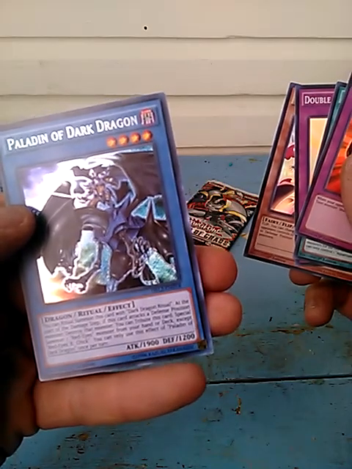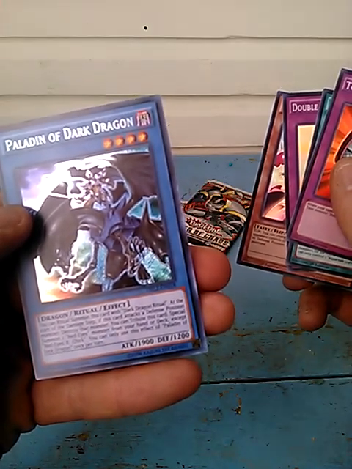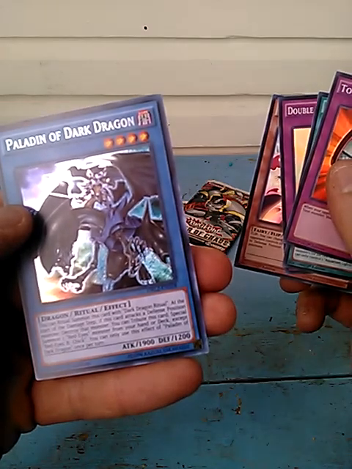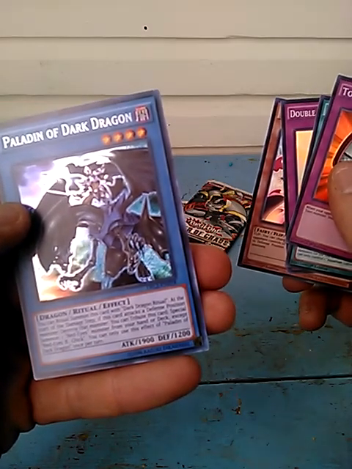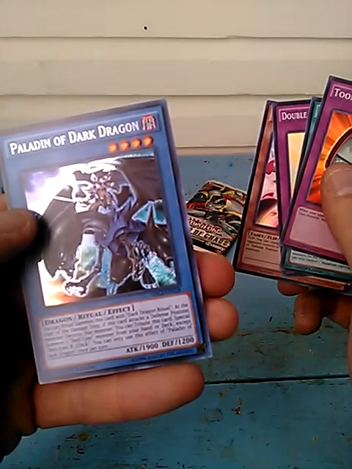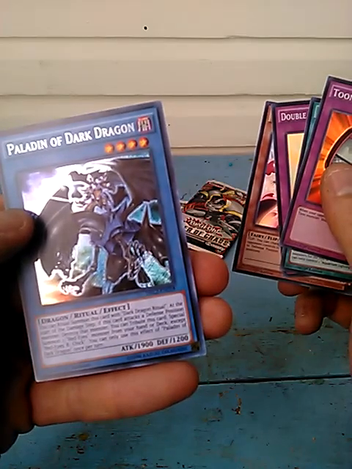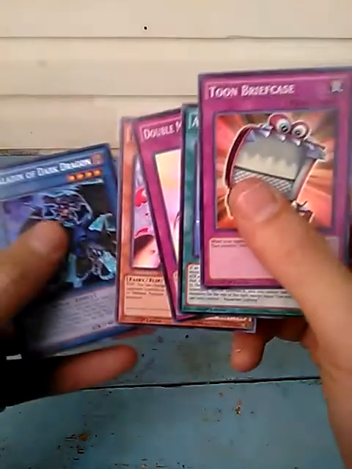You can ritual summon this card with Dark Dragon Ritual. At the start of the damage step, if this card attacks a defense position monster, destroy that monster. You can tribute this card: special summon 1 Red-Eyes monster from your hand or deck, except Red-Eyes Black Chick. You can only use this effect of Paladin of Dark Dragon once per turn. Well, these are first edition, so that's cool. It's a pretty cool picture, though. I like the holograph.